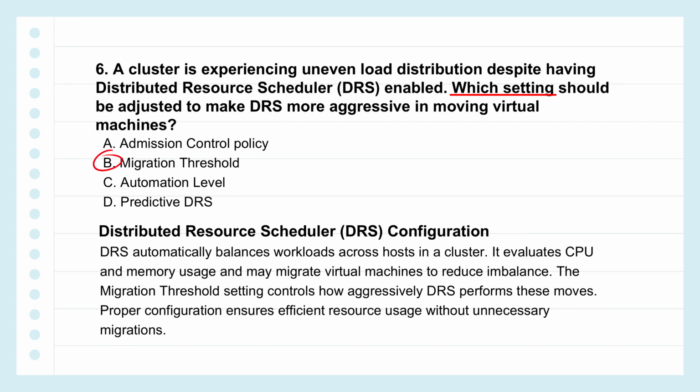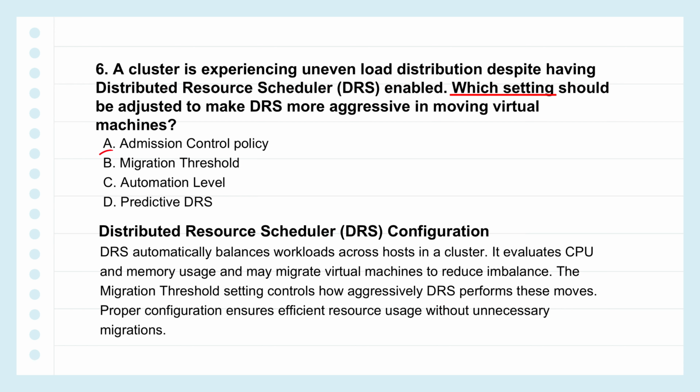Yes. The migration threshold, on the other hand, is like setting the sensitivity dial on your home thermostat. If you set the threshold to be very conservative, a low number, DRS is lazy. It only moves a VM if the imbalance is disastrously huge. But doesn't want to cause disruption. Right, because vMotion has a tiny performance cost. But if you raise that threshold, if you make it more aggressive, DRS becomes a total perfectionist. It will actively move VMs around for even a tiny fractional improvement in cluster balance.